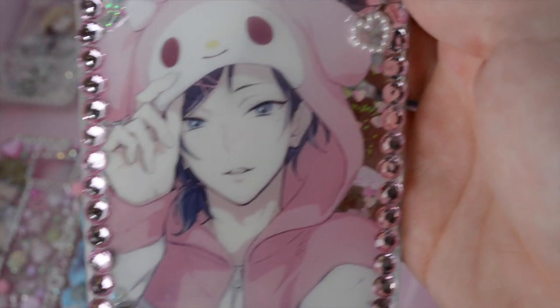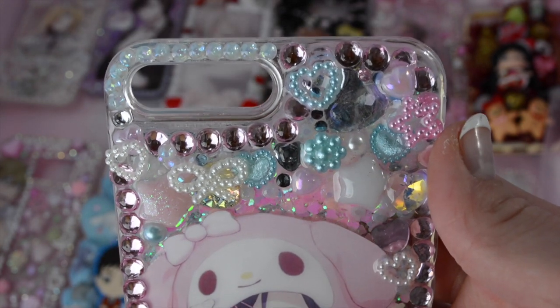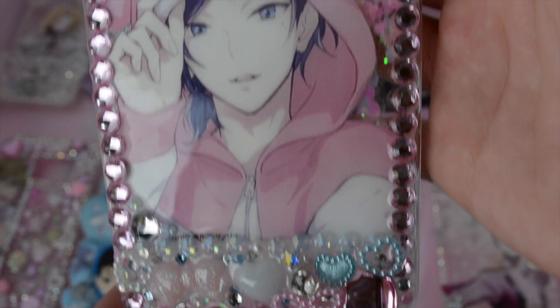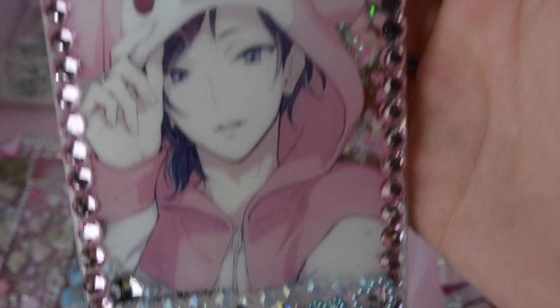And this case is for a really sweet customer, and she really wanted this case. I'm glad she was able to get it, and this was for an iPhone 7 Plus. And it's Sanrio Danchi U, and it's so pretty. So yes, I really like the blue and pink together.